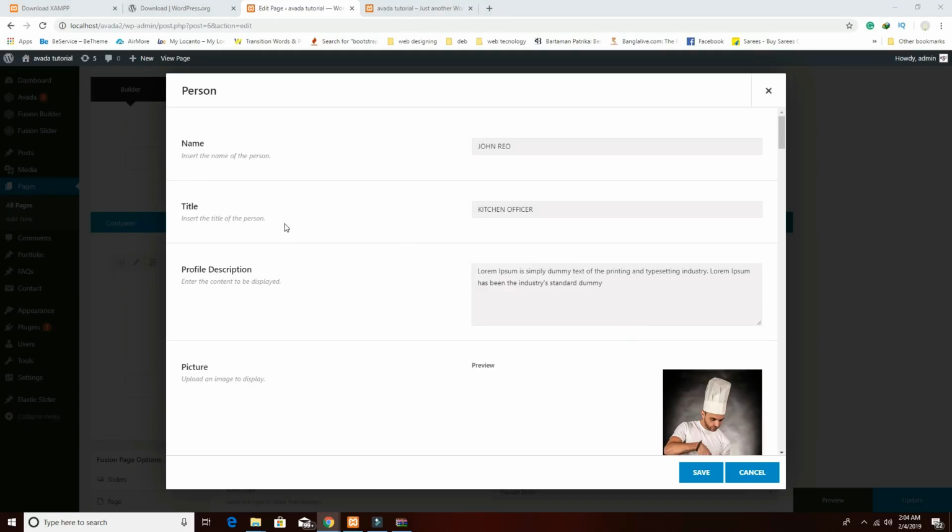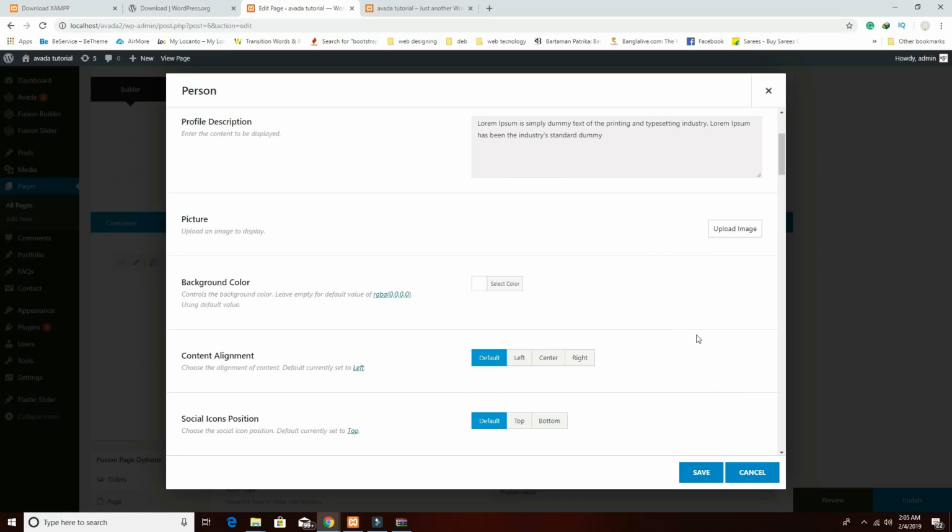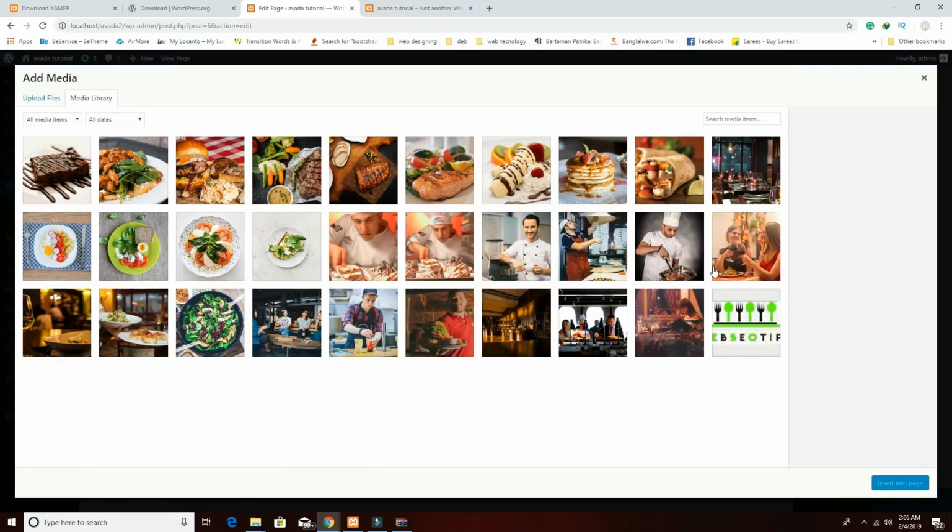I have to change the name, title, and upload the another image.